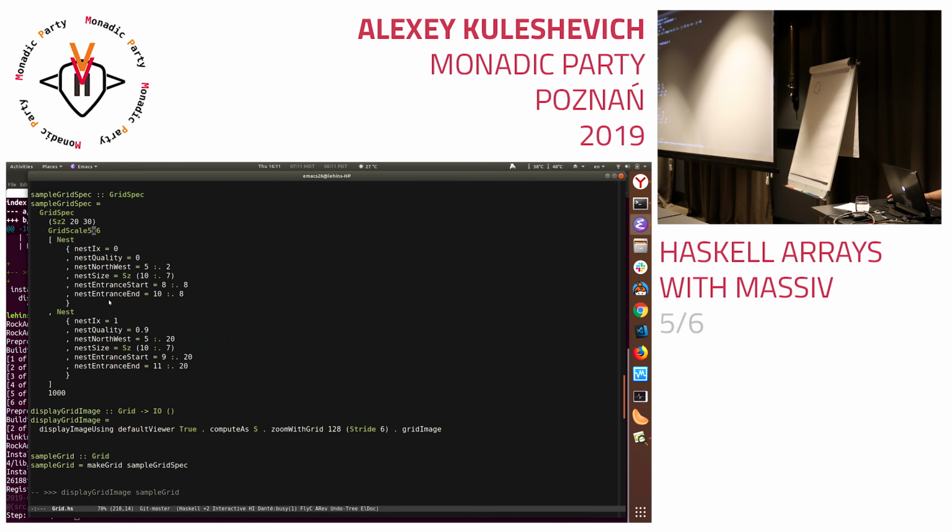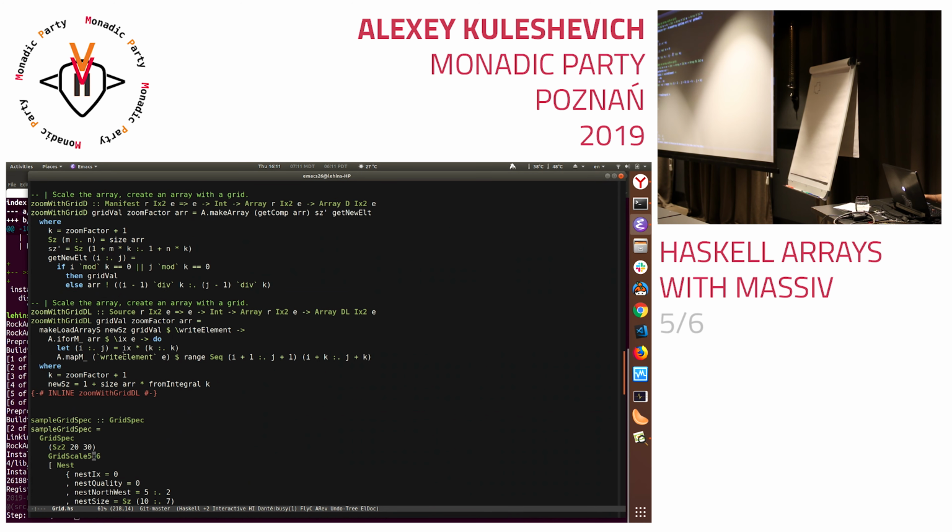I want to talk about that function, because they're kind of self-contained, and it describes well the difference between delayed and delayed load array. I actually added this function to Massiv, so it's available there for arbitrary dimension, but let's talk about them here.